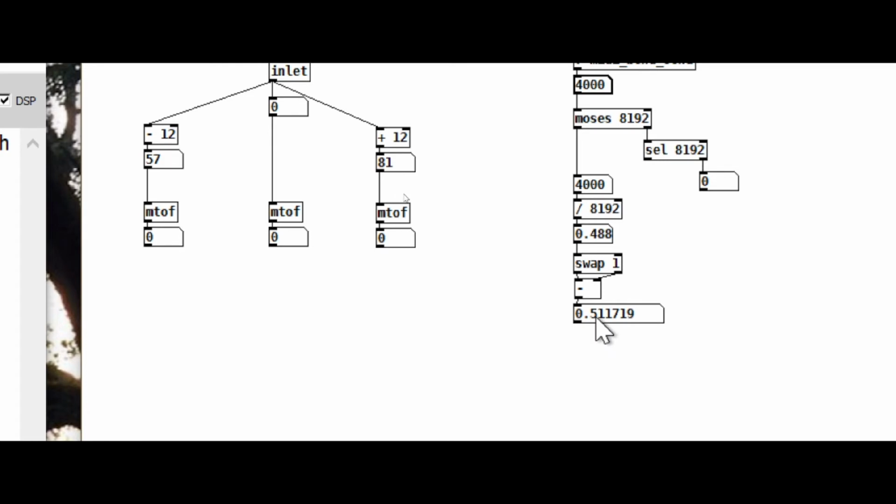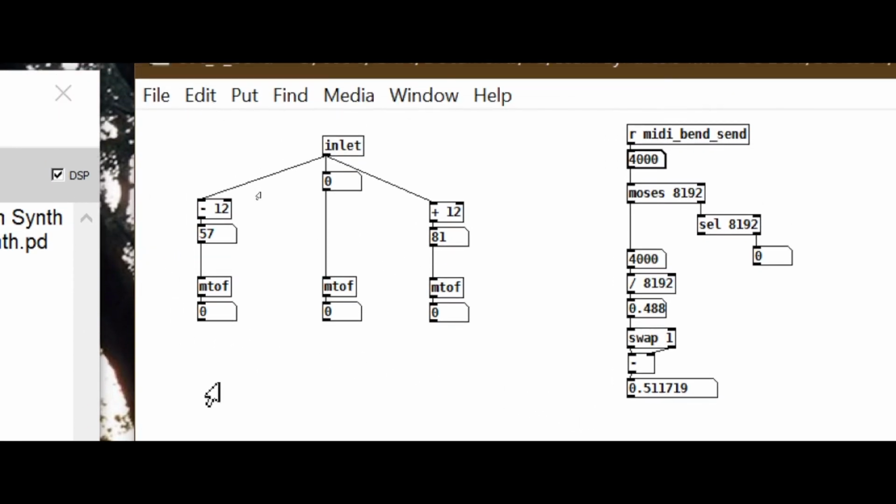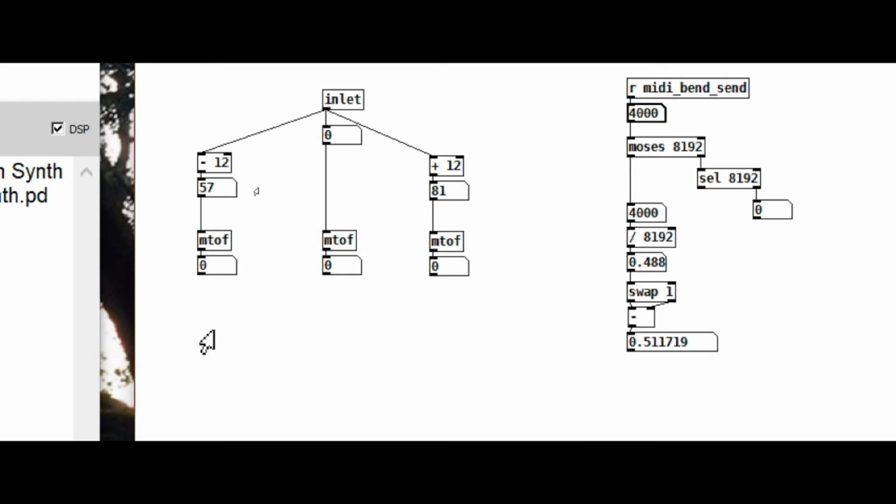Something close to 0.5 means you're about halfway, and basically everything in between. So we're getting a range of basically close to 0 to 1 to see how much we're bending down.